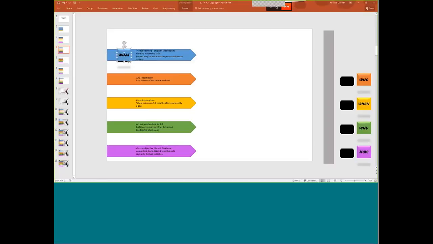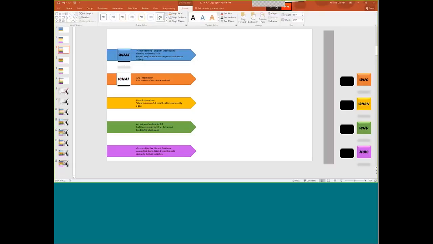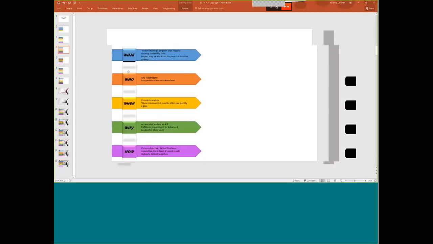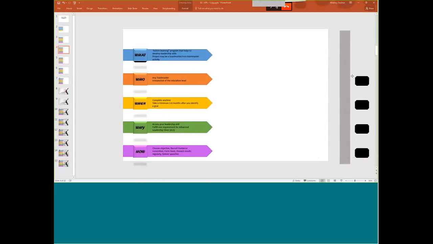Now once you have this, you can copy and then paste them onto different pentagons and then go ahead and use the format and change the color to what you want. So now you see that you have what, why, and all. So for simplicity, I actually created in the interest of time, and I'll just quickly bring this over for you to see how it looks like. You also have the shadows right there, which will give this embossed look.